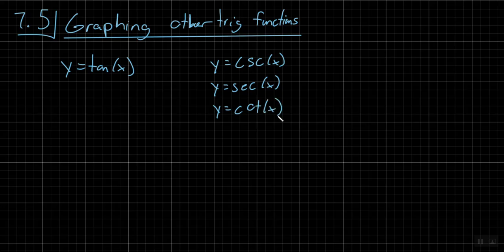So CSC is cosecant. SEC is secant. You can get it on here though, I just don't know how. I don't use that calculator. I use my own. My calculator has them on it, so I was surprised they don't even have them on here. Okay. We're going to start with tangent.